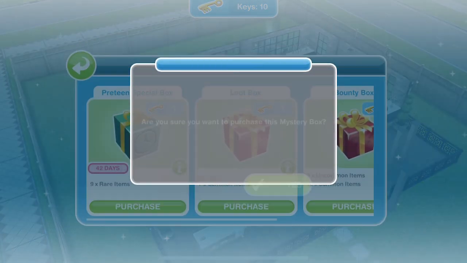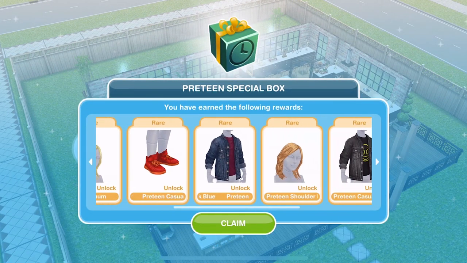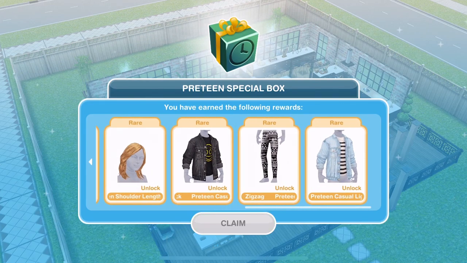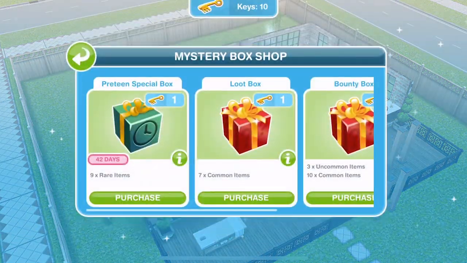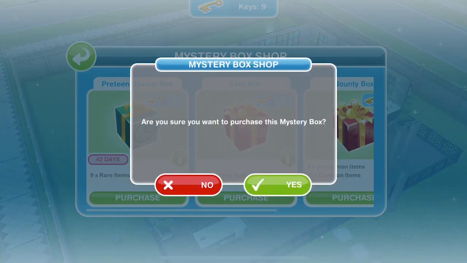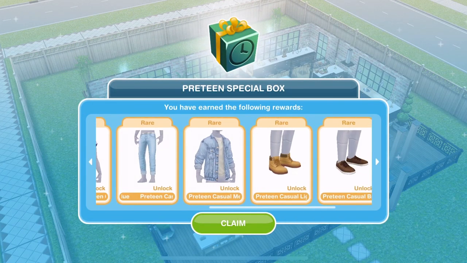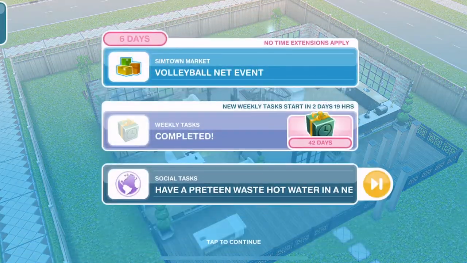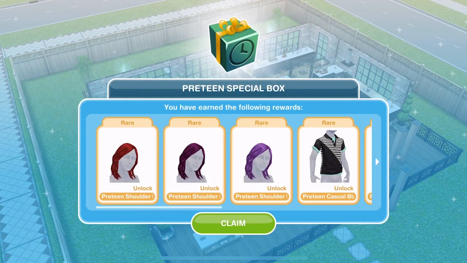And yes, let's get one of those, please. Oh, what do we get? Some jeans, some shoulder length hair. I love those little shoes there. Preteen casual reds. We are going to get everything, so let's just go back in and go again. Purchase another one. I like that top there. These tops are cool. Right, I'm going to go through and buy all of them that we need until we have everything.